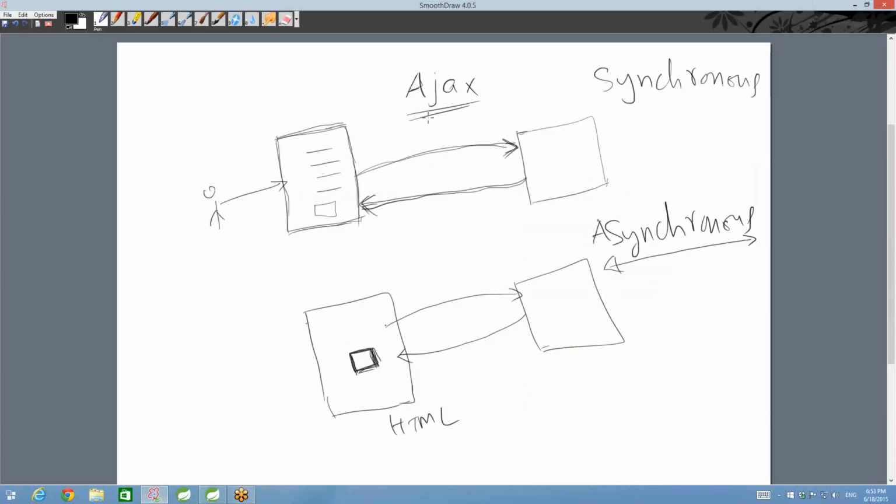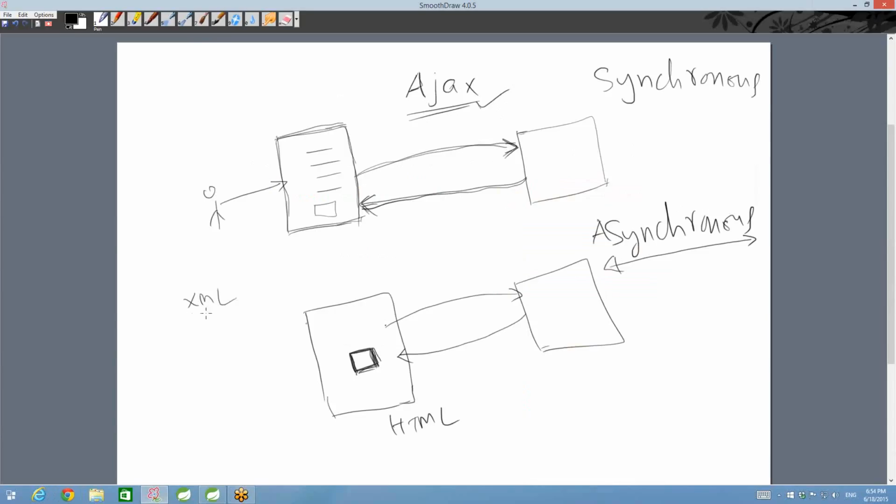It actually stands for asynchronous JavaScript and XML. But this was created when XML was so popular.